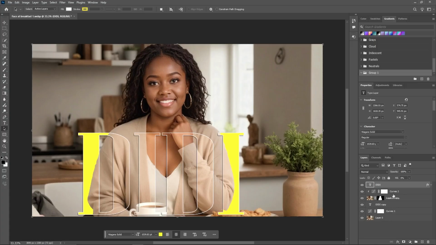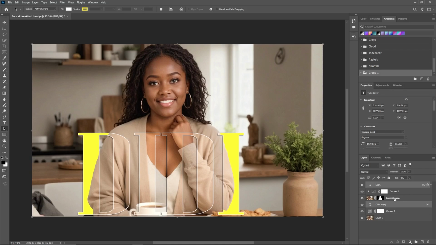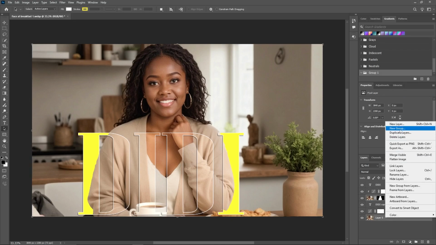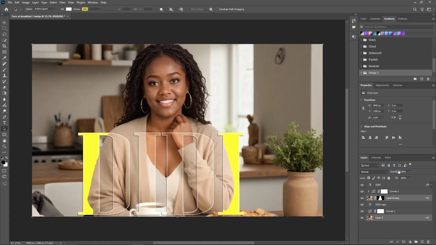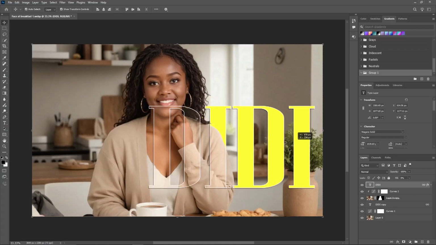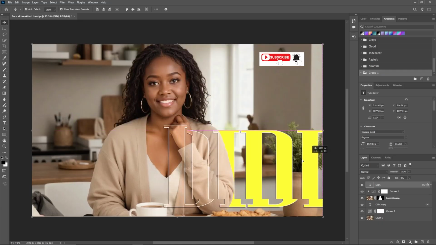The only other thing we can do now is to come and link the layers that go together. Click the text, both text layers, link the layers, and the subject. Let's click those and let's link those two. That way, if you accidentally come to the text and you moved it around, it will remain as a layer and not get disjointed.